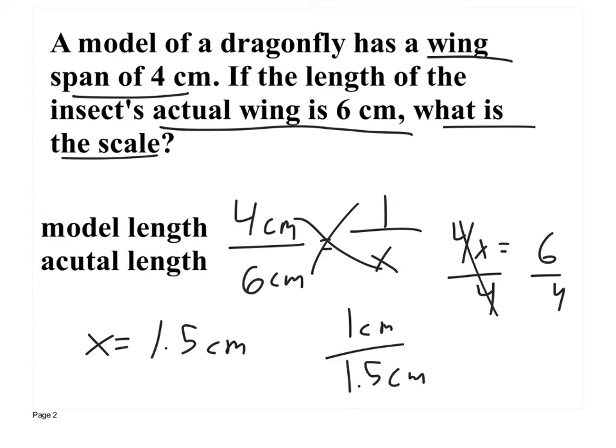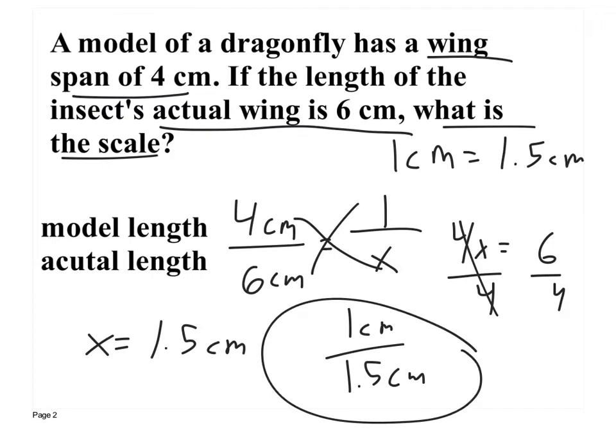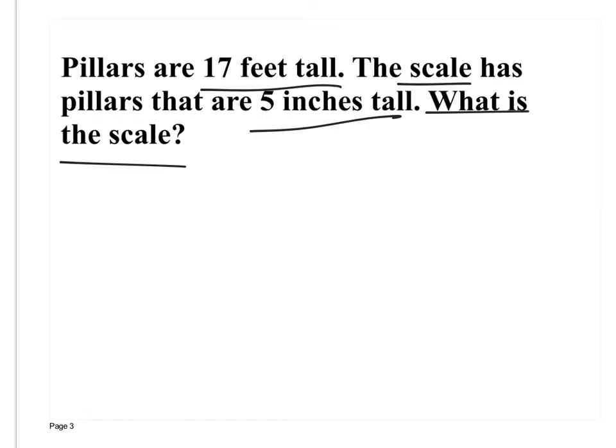And you write it like that. The book usually writes it like that, where it's equal to. It doesn't matter how you write it. You just have to write the scale. I'm not going to take 1.5 as the answer. If that's all you circle, I'm not going to take it. When you show your work today on your homework, which is mandatory, you have to actually write the scale. Because 1 inch on the model, or 1 centimeter on the model, is 1.5 centimeters on the actual. So what is the scale?